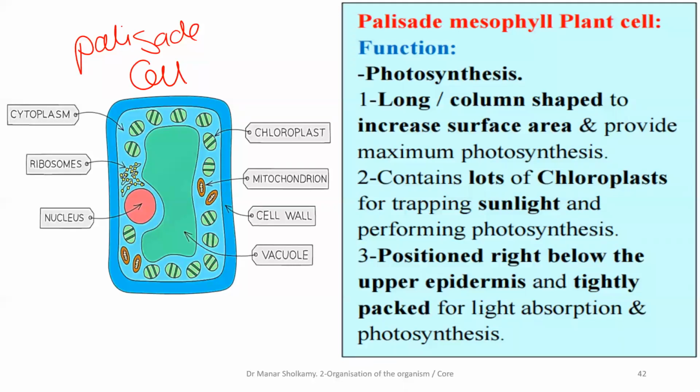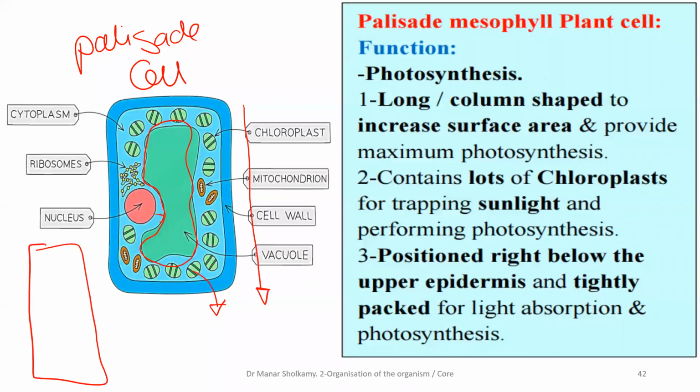Plant cells are very adapted to carry out photosynthesis because, of course, they have lots of chloroplasts. They have a large permanent vacuole that stores water and salts. They are very long plant cells, or the palisade cells. They are long and rectangular, and this also increases the surface area. And they are positioned just below the sun so that they absorb as much sunlight as possible.